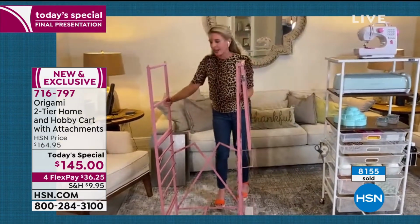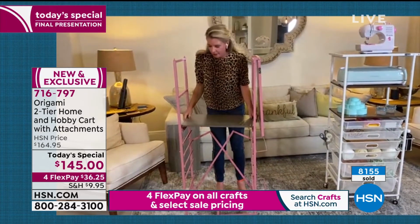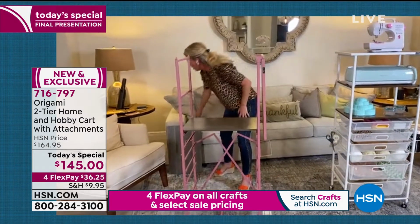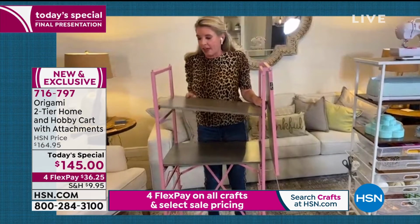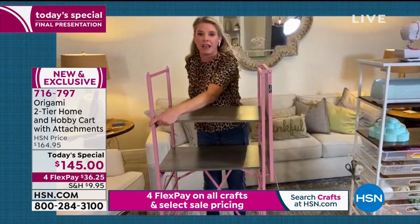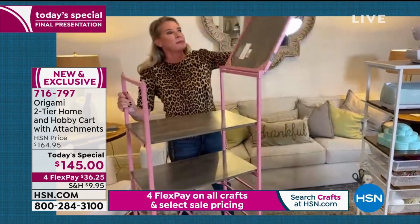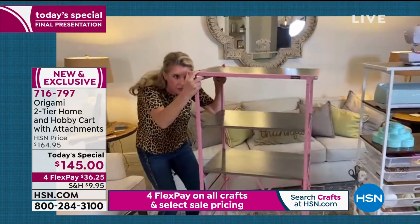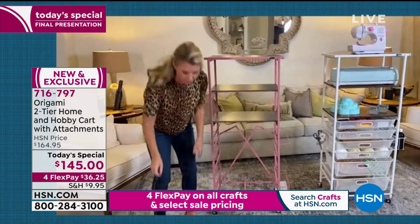Open it up. You're getting 2 shelves with this. You just take these wooden shelves and you place them just like so on the metal frame. And again, you can customize this any way you want. You don't want to use 2 shelves, you don't have to. It's completely up to you. You need one of them in there though. You swing this top shelf over like so. It falls into place as soon as you line up the pegs with the holes, and then you go ahead and you put the drawers in.